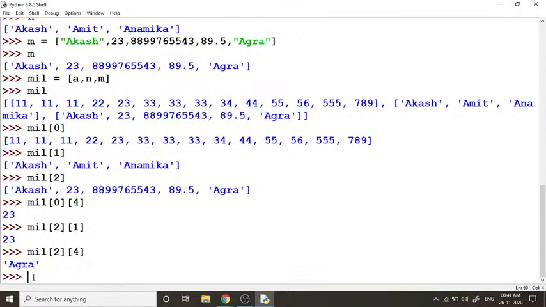So this way we can also fetch the sub list from the list, and it is really simple. So this way we can work on the list, the different operations we are handling. I have just elaborated. Always remember, list is called mutable because we can make changes in the list.